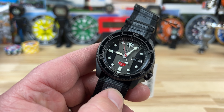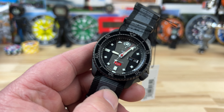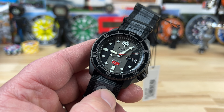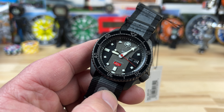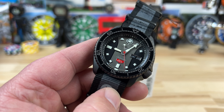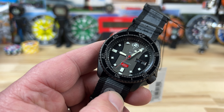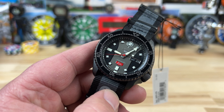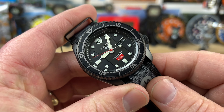I went down and visited their store in Naples, Florida - I can't stress enough how cool their showroom is and how many watches they have. If you're a Seiko fanboy like me, you're going to want to develop a relationship with one of the salespeople - Nick, Tyler, Graham, Joe - somebody at Exquisite Timepieces, because you'll get early access when new Seiko models come out. They're an authorized dealer for over 60 brands and with Seiko they get quite a few hard-to-get watches that are just available, so if there's a newer Seiko you're looking for, definitely hit them up.